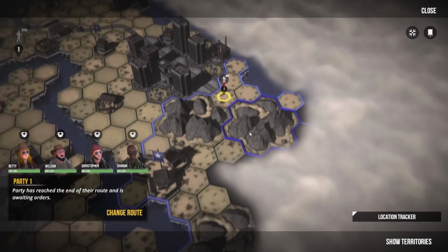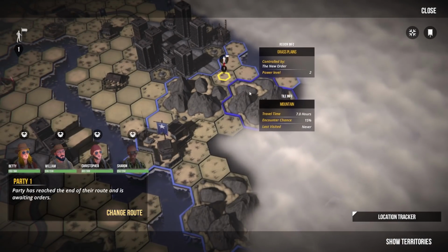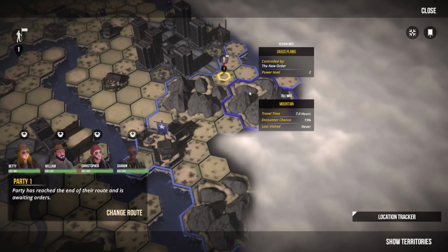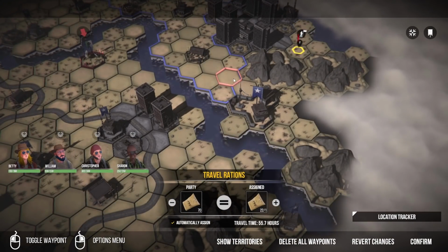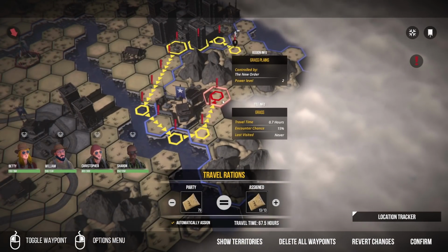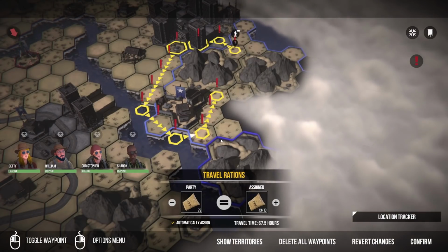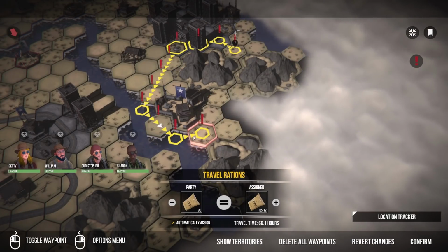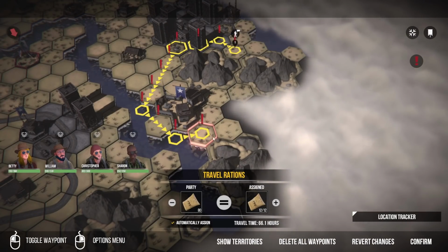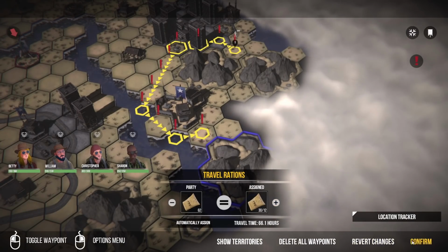The travelling party have arrived. Oh, and there's a great big mountain in the way. Okay, so we can travel over that, but it's going to take us 7 hours. I don't think it's worth that, is it? How about we go to here and then to here? Okay, we're going to have to go round their base, which is a little bit weird. Hang on. Delete that waypoint and delete that waypoint. Just go over here onto the shore and just see what happens with that. Give you a load of rations. There we go. Wonderful. Right, so you make that journey.